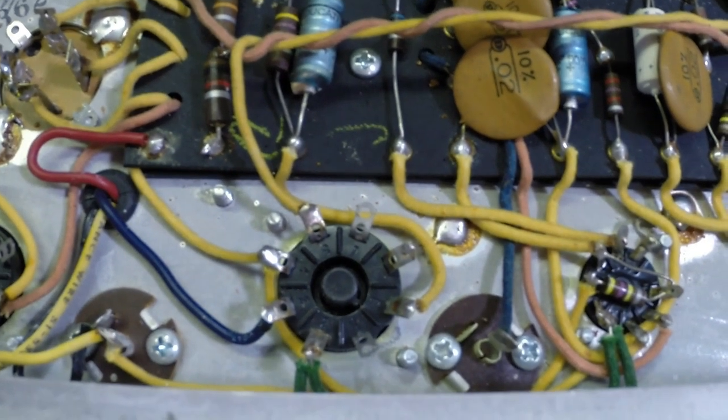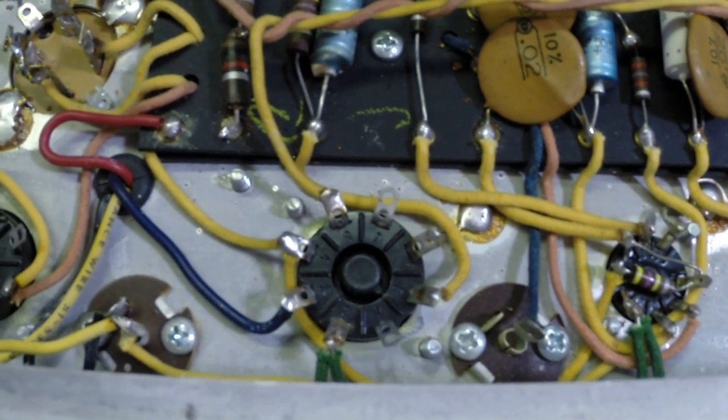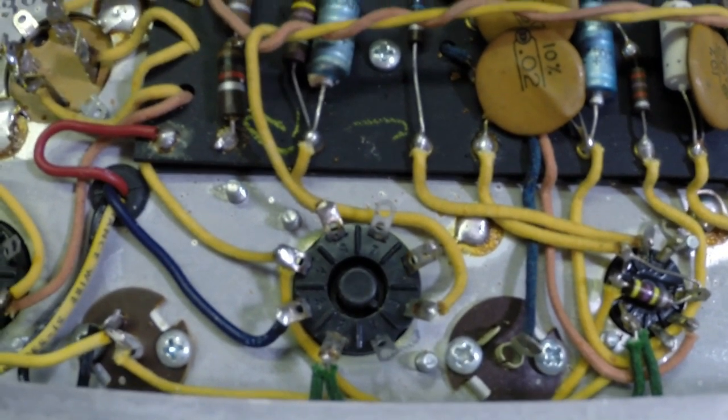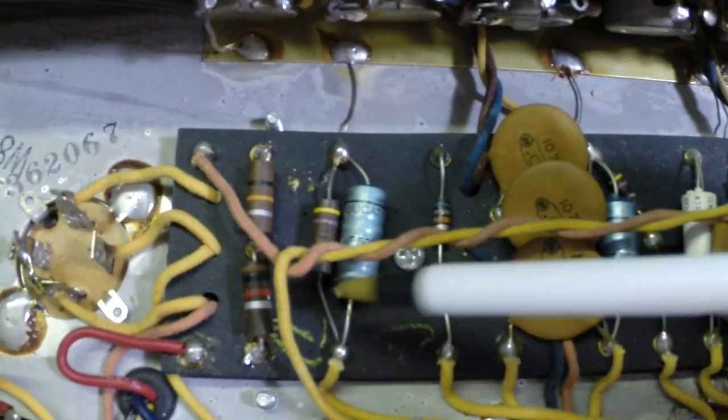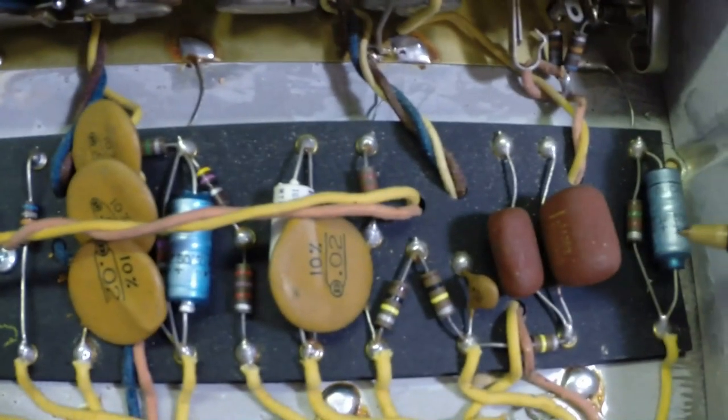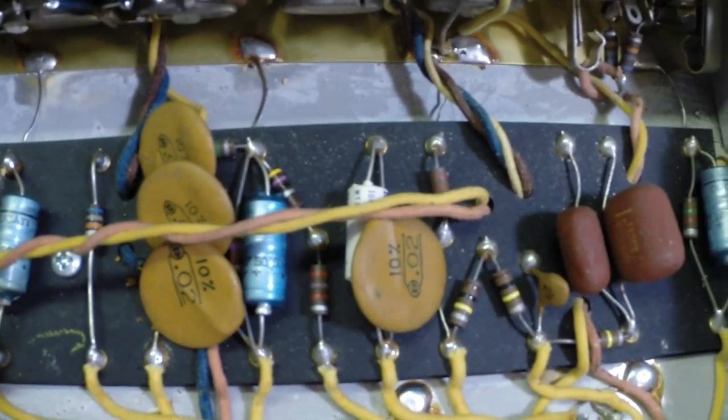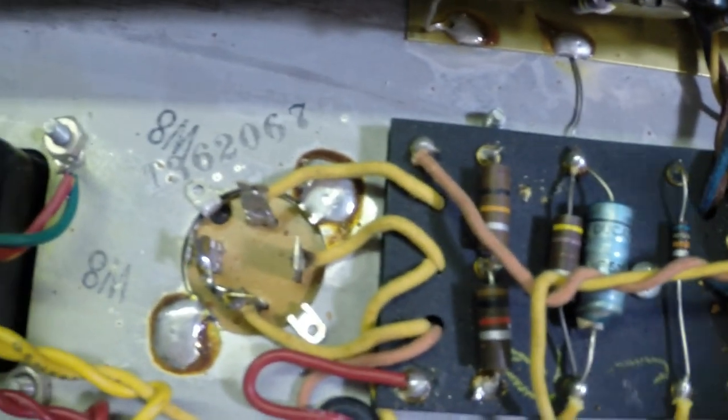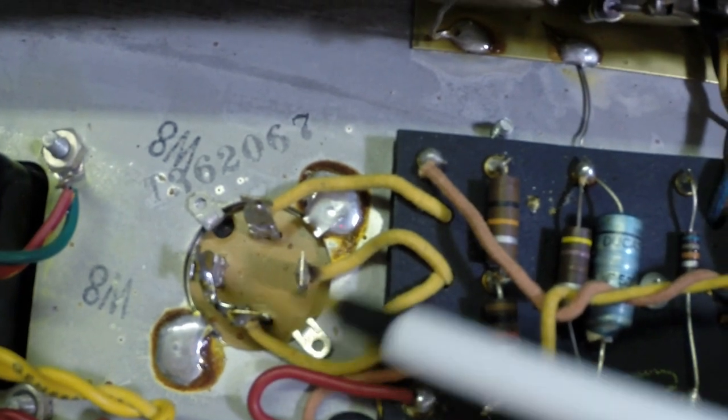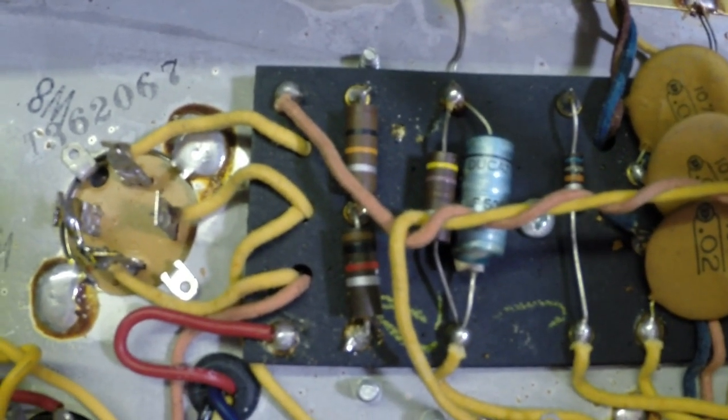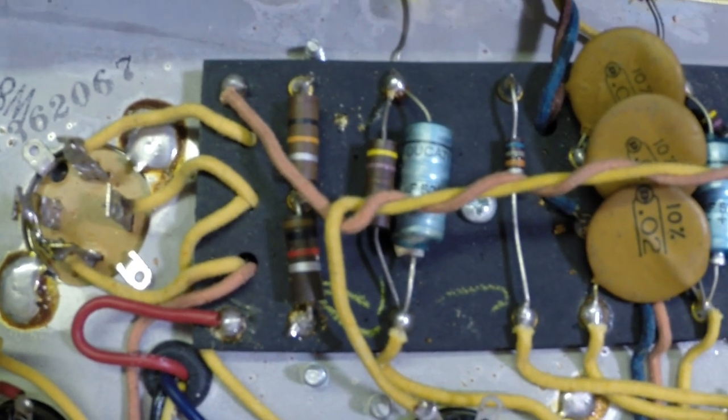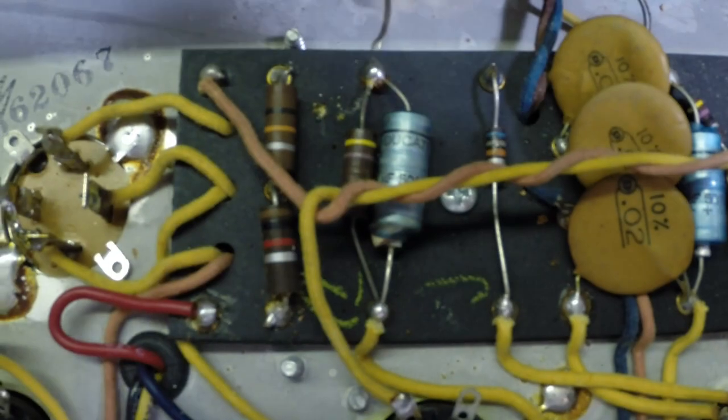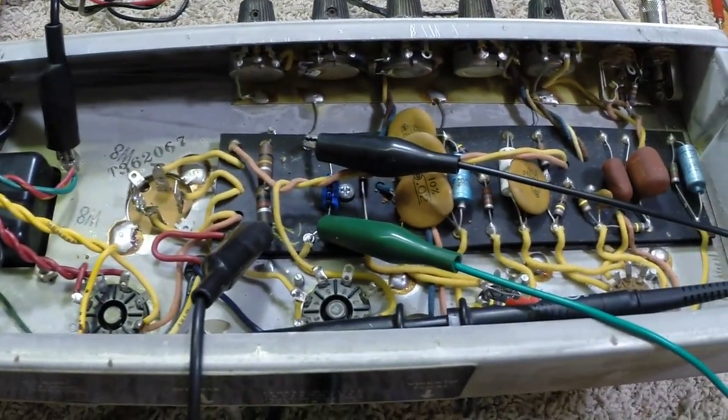We're going to take a few corrective measures here. I've actually already tried a new tube in it. With the new tube, our plate voltage dropped to 397, but our screen stayed at 400. I want to go ahead and change a couple of things here and get a few things squared away. I'm going to be changing all these resistors, this capacitor. I'm going to change the other two electrolytics in the preamp section here to start with, just because they've got issues. It would not hurt to change the power supply capacitor, but we're going to check it out. We don't seem to have any hum or anything right now. So when I come back, we're going to talk about some other issues here. I've got a few things set up for a demonstration for you.